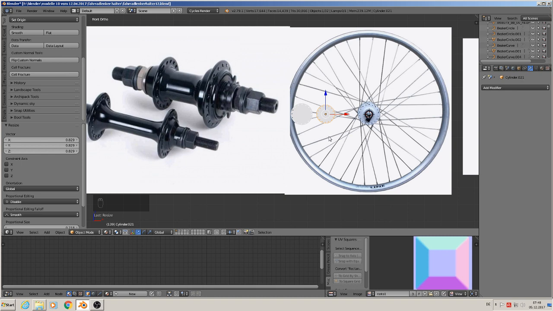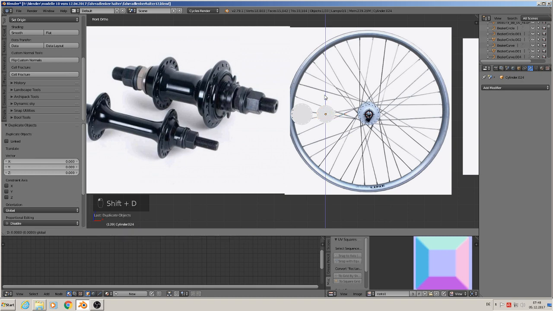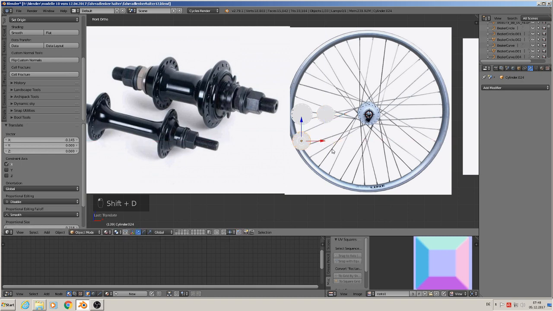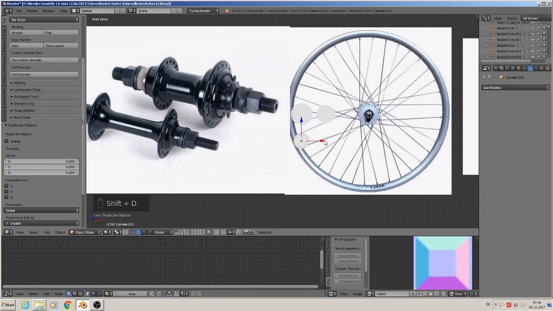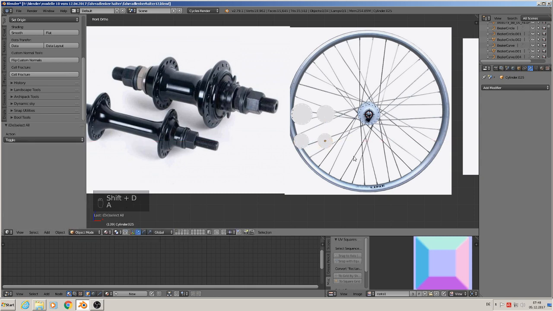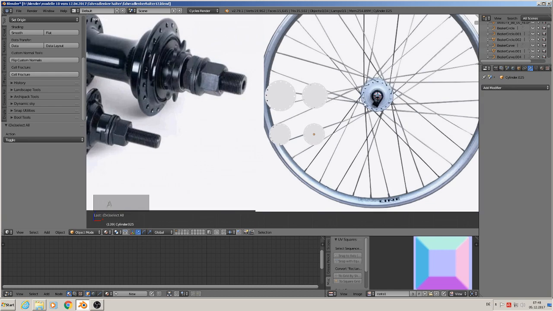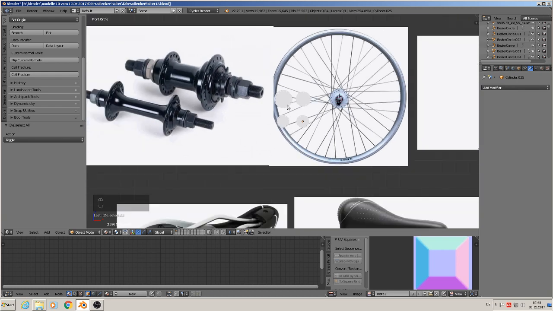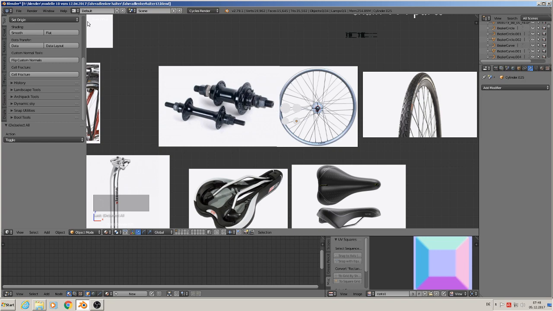And then for the front, Shift D, we take that here and make it a little smaller, and Shift D, give them a copy of that. So we have that. So next is file, save.